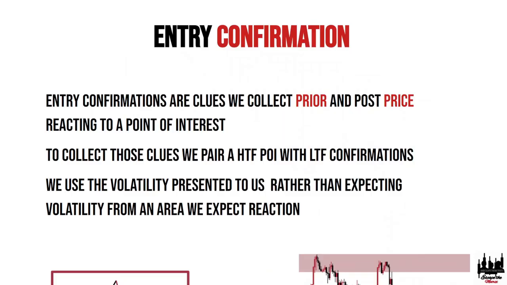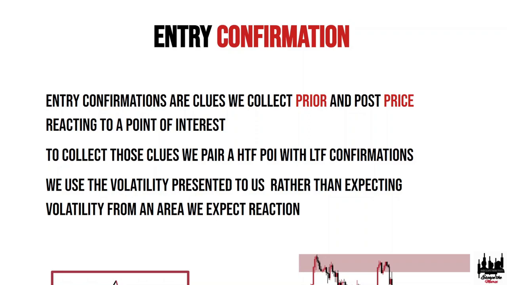Entry confirmations are clues we collect prior and post price reacting to the point of interest. So it's basically price approachment, price reaction, and what happened in between. These are all clues we collect to determine if this point of interest is valid or not. To collect those clues, we pair higher time frame point of interest with lower time frame confirmations.